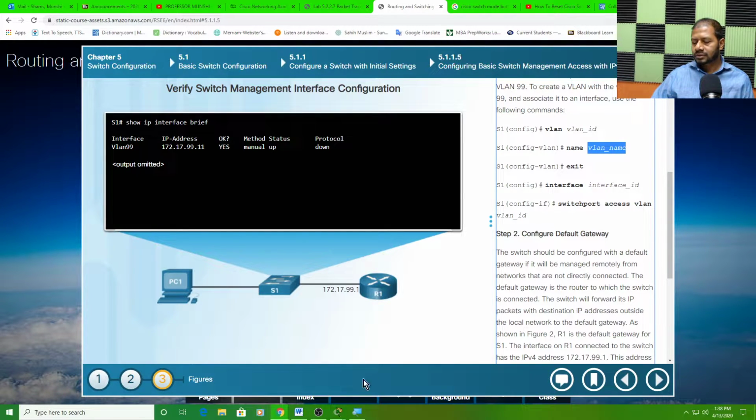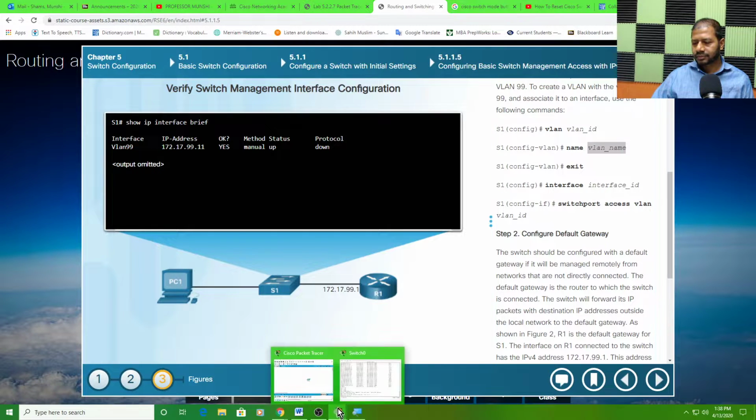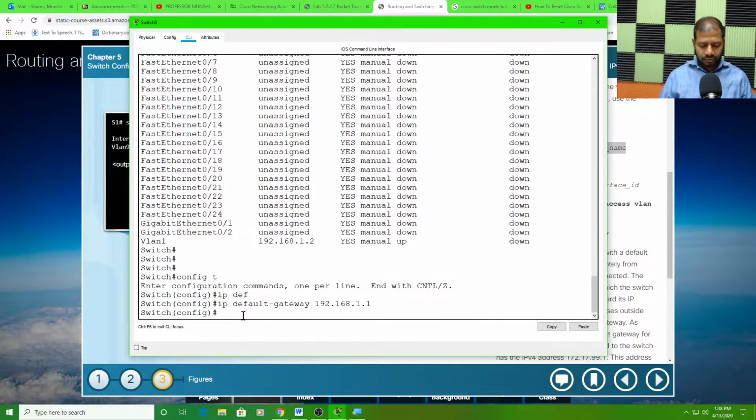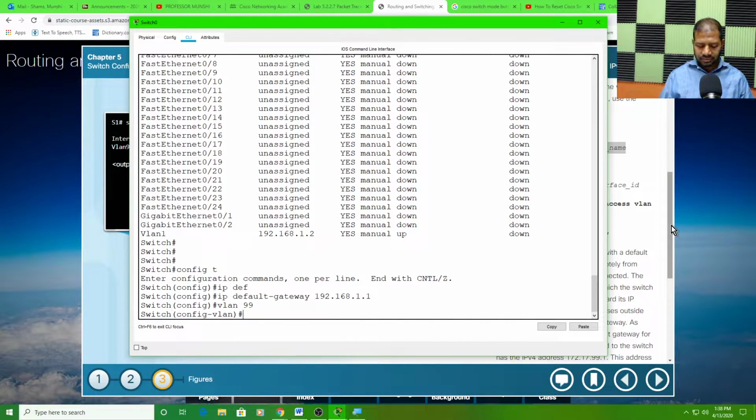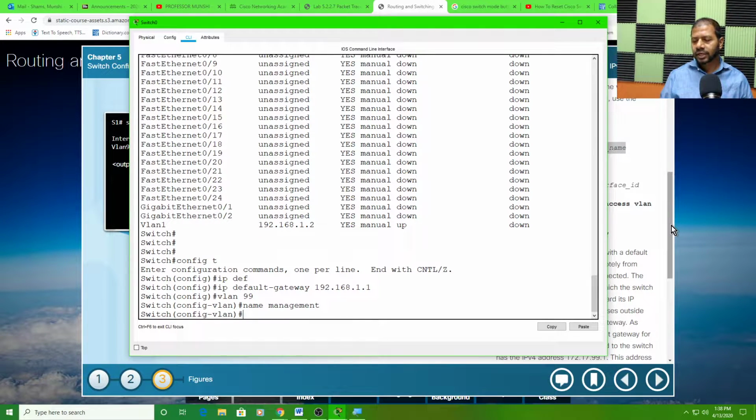Okay, so I go here. I'm in the config mode. I type VLAN. See, I'm creating. They created VLAN 99. Let me create VLAN 99. Okay, I'm going to name it. Name management. Name this VLAN management. That's the name of the VLAN I want. I did that. That's all I have to do to create that VLAN. Okay. Right now, that VLAN is created.